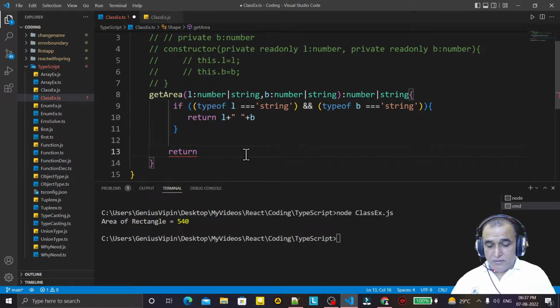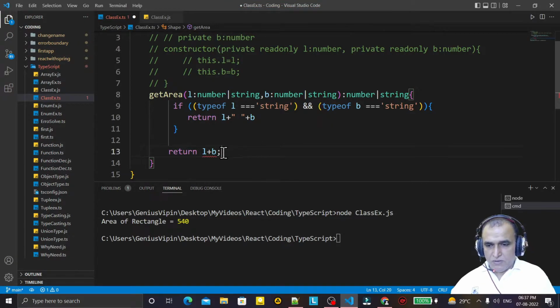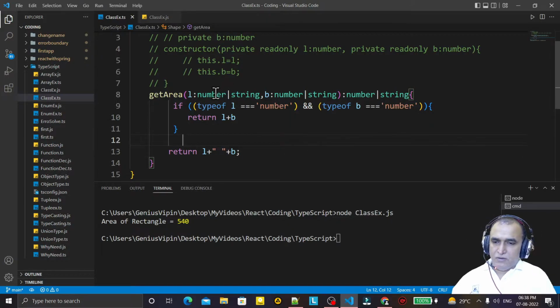Now we return L plus B, otherwise you see we have a problem. So again what I do, I say if it is a number then we do the normal addition, if it is not a number then we just use this concatenation.